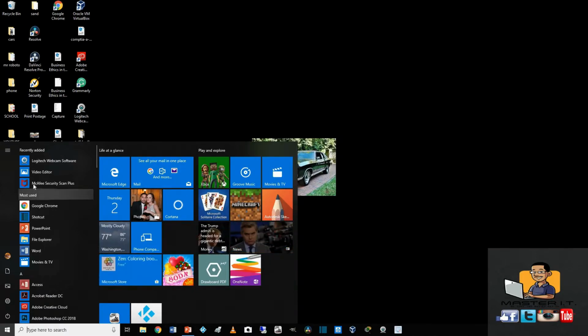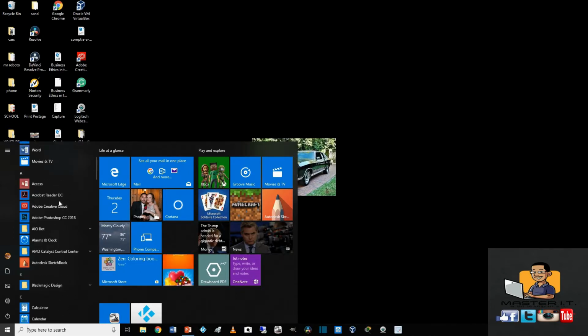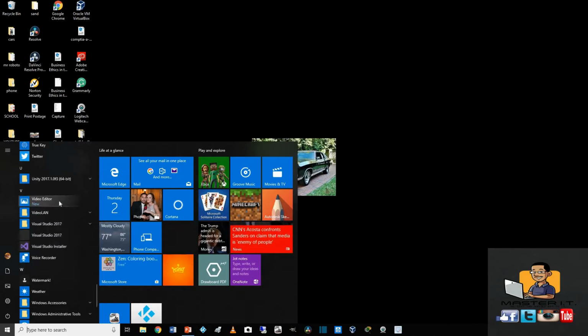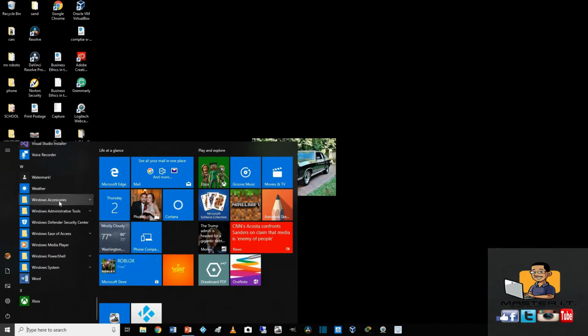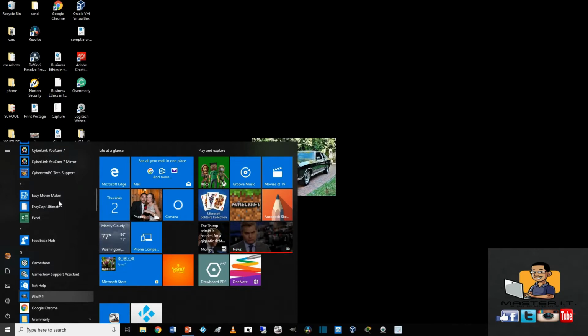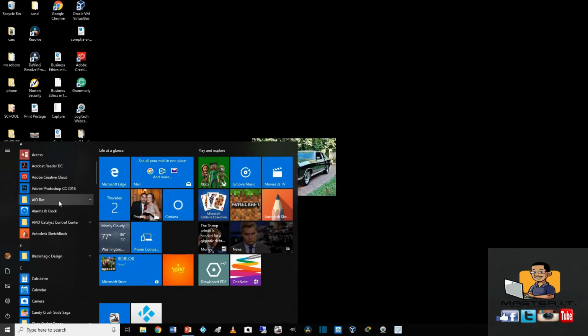Now, over here is a list of all of the programs that are currently on this machine. Cool thing is this start menu, right? We can actually, let's say the calculator. Let's say I wanted the calculator to be on the taskbar. So the taskbar is down here.